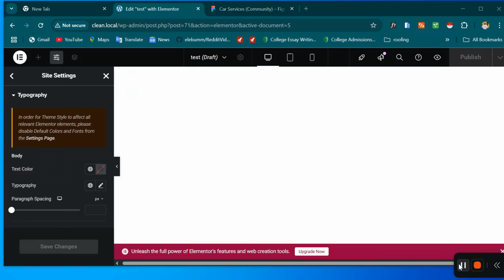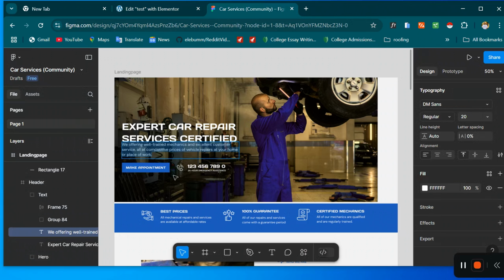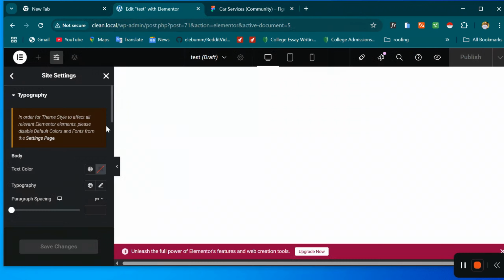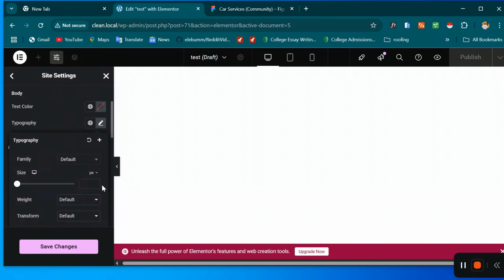Let us go back to global colors here, and you first input back the items. So you come here, get this color. Let me do this quickly. So we are on buttons here. So we can choose the color. You can choose the text color for the buttons. So the buttons will be white. For the background color, you can also choose this globe icon, which means global. So you can choose the color to be blue. The typography, for this, we already chose the typography, and we choose it to be secondary.